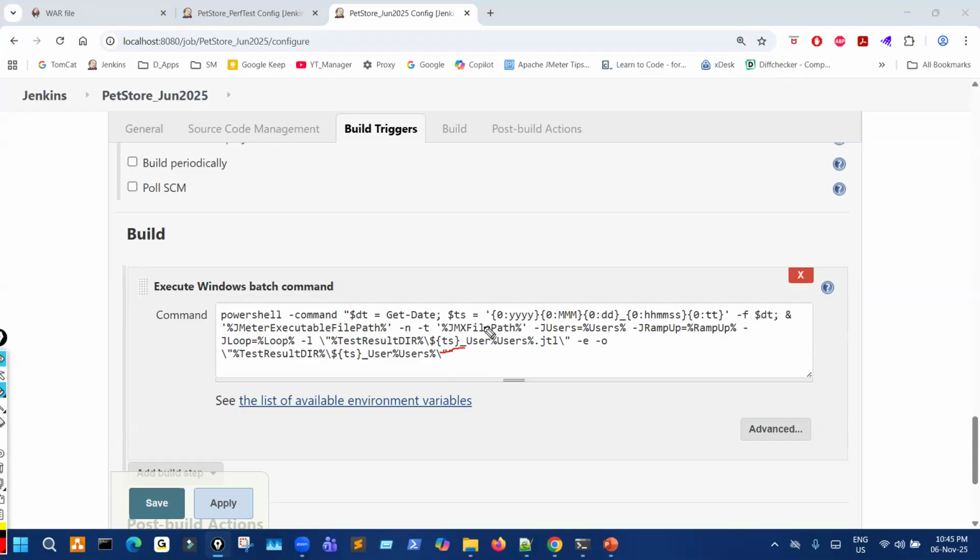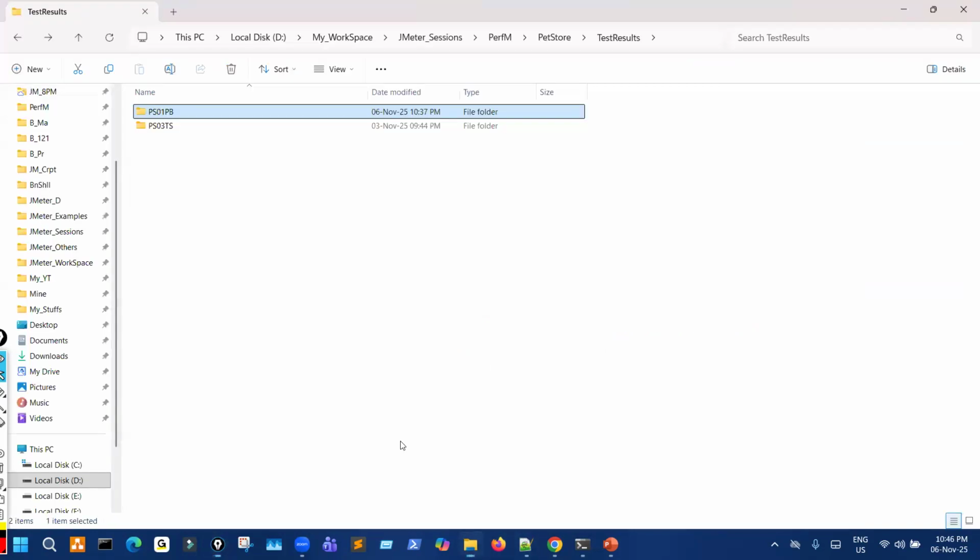Hope you remember we created where the file name will be self-created, right? We worked on that a few days back. You remember that I figured out one way so that the file name of the JTL or the HTML directory, whatever, comes with the date and time. We did that. So the same thing I put in over here. Same. If you just go and see that.